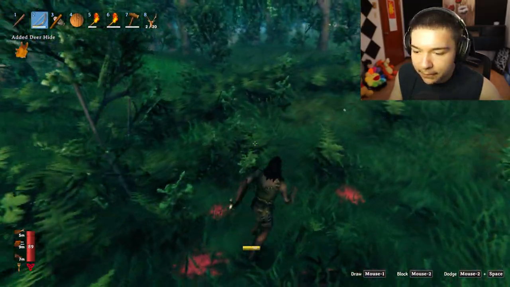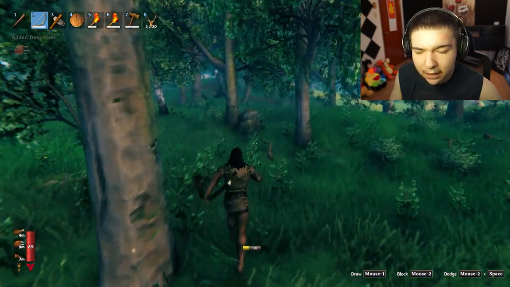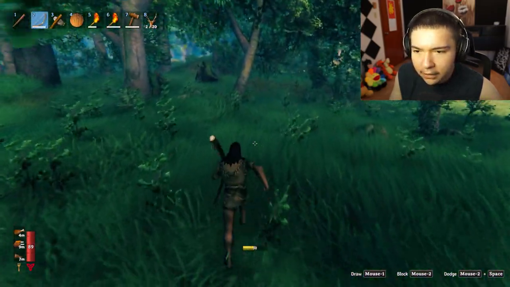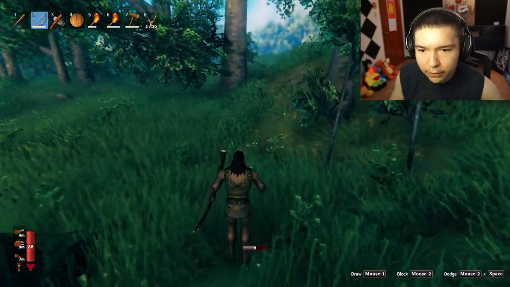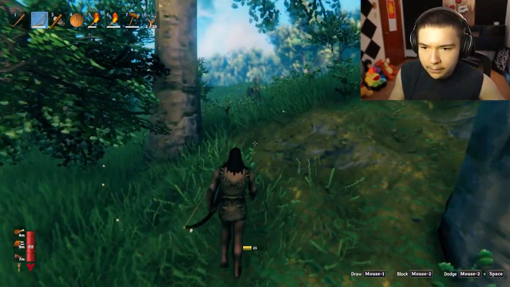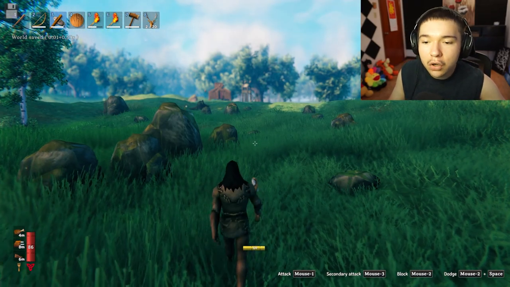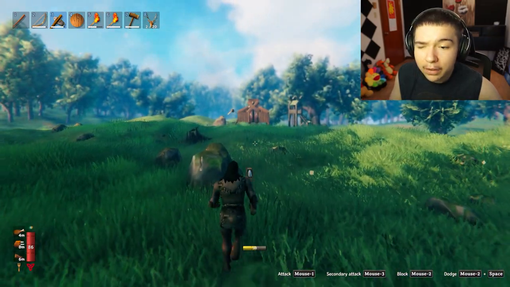I don't know why I got it off a female deer, or that might have been a deer that shed his antlers. Antlers? Oh my god, what is it? I'm having a brain fart. I don't know what it's called. Antlers. Yep, I got it. Okay, so I want to at least go into this fight with 80 arrows.